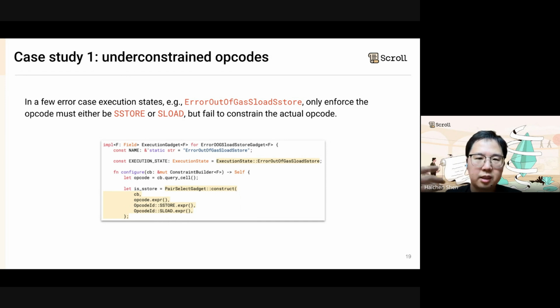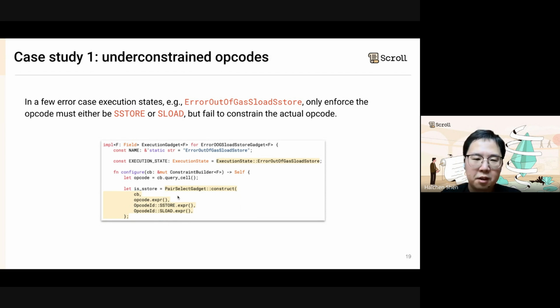So this is something we forgot to constrain. You can think of it like this: this opcode is already constrained to be one of these, like a pair select gadget. That means the opcode should be either SSTORE or SLOAD in these error cases. But we failed to constrain that this opcode should be exactly one of them, by reading from the bytecode circuit or lookup tables.